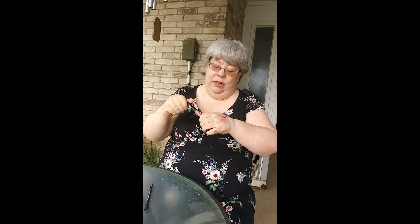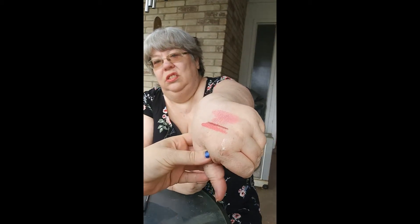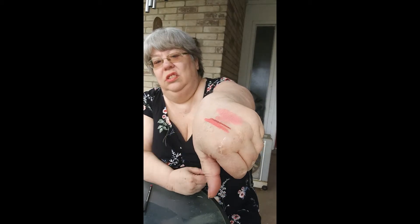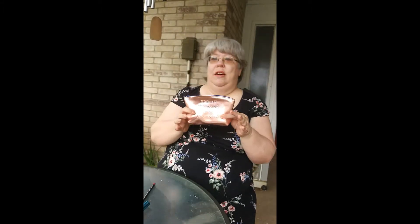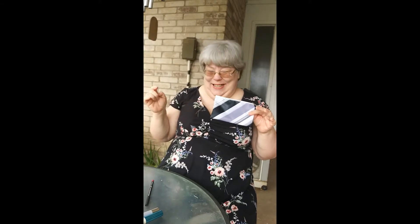I like how the Lip Monthly products kind of go together as a color palette. To quickly recap: Ipsy is ten dollars and you get five sample products; Lip Monthly is $12.95 but you get five full-size products — assuming you don't lose one like I did today. It really depends on what you like. I don't wear a lot of makeup so I get skincare with Ipsy, but there are makeup options too.